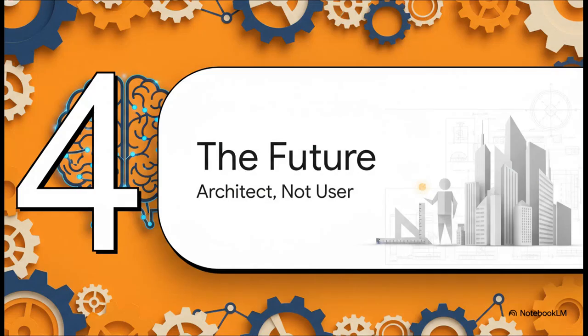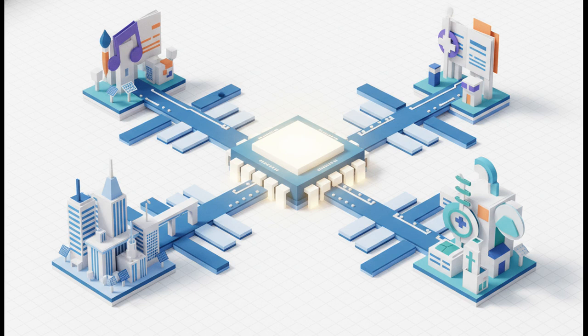So really, what this all represents is a huge shift in how we have to think. We need to move on from being simple users of AI and start becoming its architects, designing the very framework of how it thinks. Which brings us right back to that core idea we started with. The LLM is the CPU. That raw processing power is already there. But to build the truly mind-blowing applications of tomorrow, we have to become absolute masters of its RAM. We have to become expert context engineers.